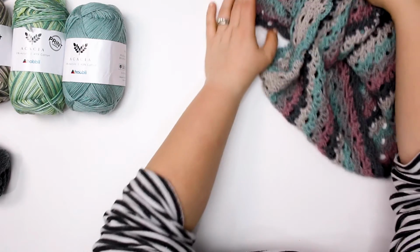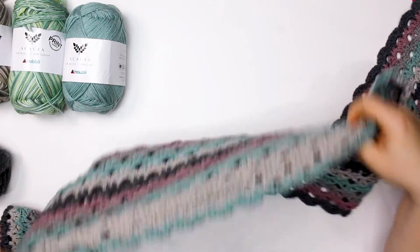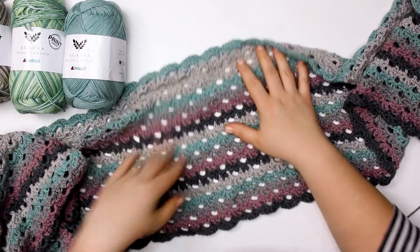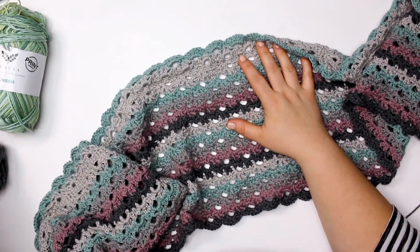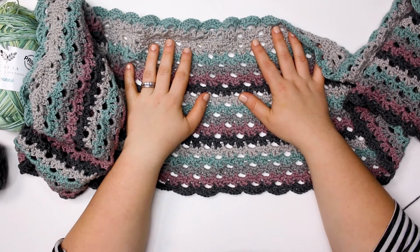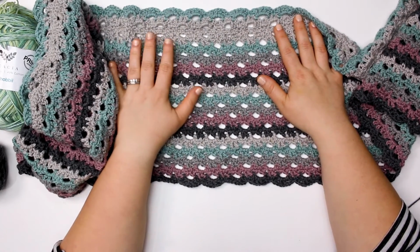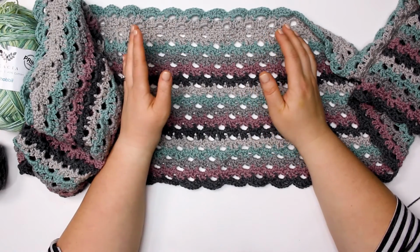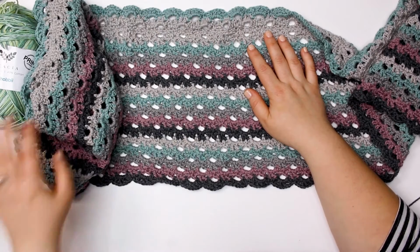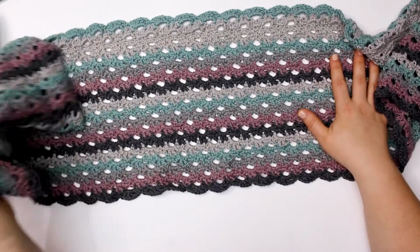And these yarns are available at hobbii.com. I've been seeing a lot of posts about people wondering if you can order yarn from there, if they're any good. I've ordered some, I've had cotton yarn from them before and designed a bag with it, and it was absolutely beautiful. And I've also used a wool yarn from them. It was a self-striping yarn whose name escapes me presently, but it was really, really great for my hat. So I haven't had any issues with ordering from Hobbii Yarns, and everything I've tried from there has been really great so far.